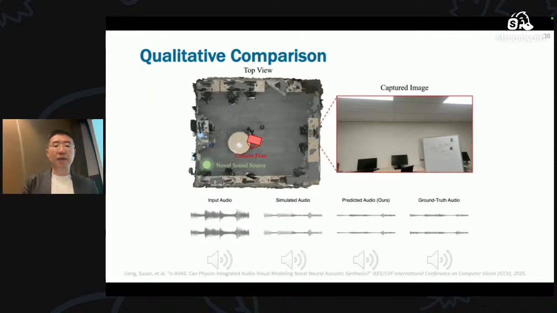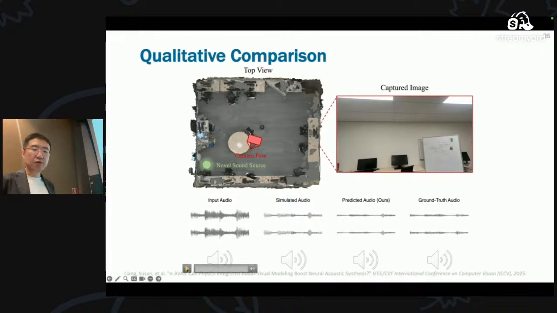Now, here are some examples. Let's see. So this is the office setup, and we have a sound source positioned here. This is the camera, and you won't actually see it in this perceived image because for vision we always have a FOV over there, but audio is actually 360 degrees. We hear surrounding sound.